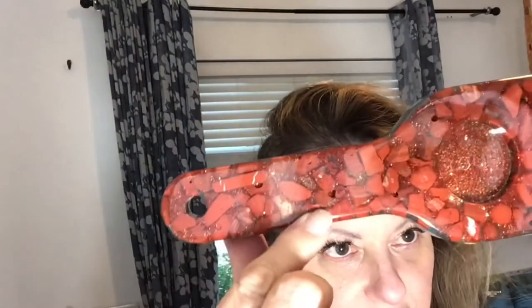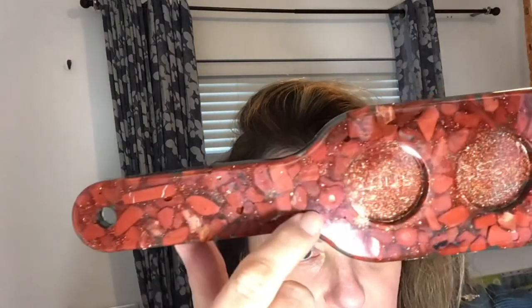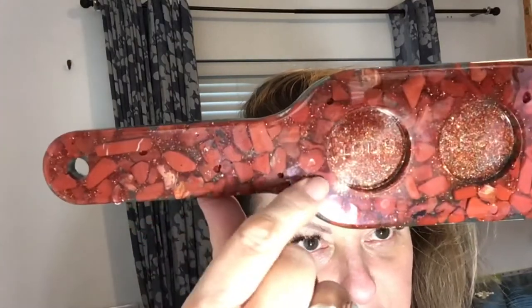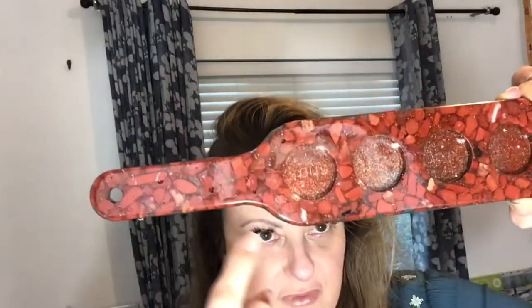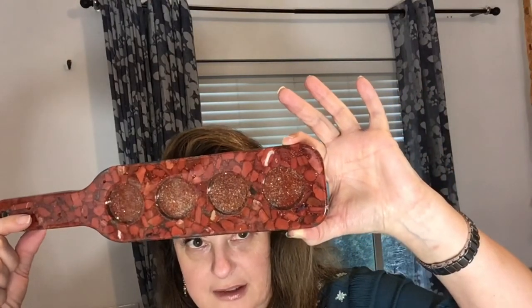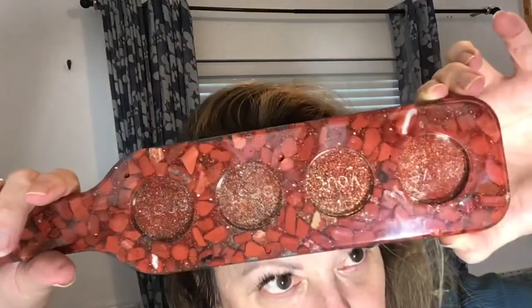Okay, now what does happen with the rocks, let me show you, is that there'll be these little gaps sometimes. But of course, when I give it away or when I sell it, I will say, do not submerge in water. This is because the rocks are close together, but sometimes the epoxy doesn't seep down. But now you can see that the blue was able to seep in a little bit between the rocks, right? Lovely. Oh, is that a little bit of black on the jasper there? That's natural.